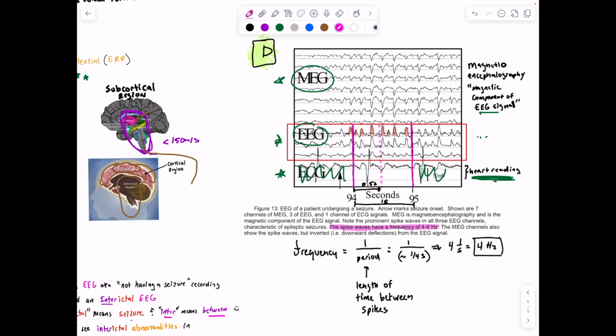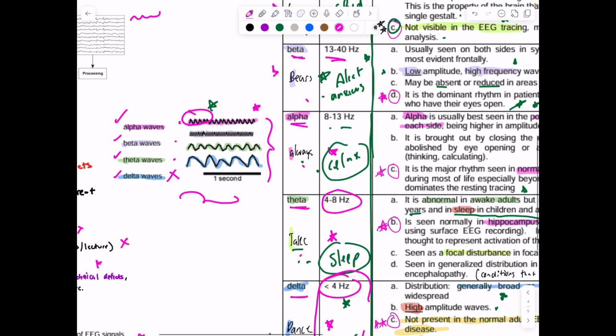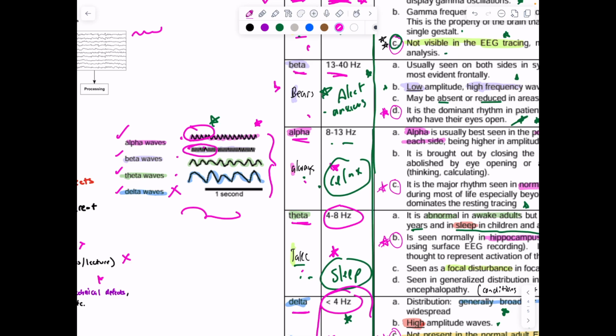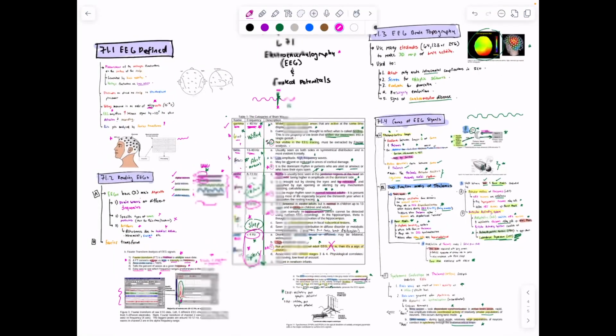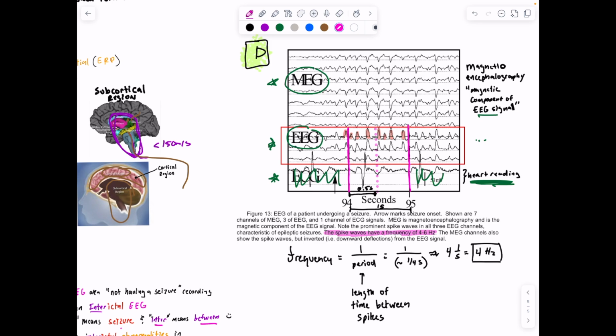So we're trying to look for spikes for somebody who has epilepsy, right? And again, what should our normal reading look like? We have alpha, beta, theta, delta is abnormal. So alpha is our relaxed state, beta is alert and anxious. So ideally one of these two, right? But they're high frequency, right? And here again, frequency is like we said the number of waves, peaks that pass a point in a second, right? And so if they're really high frequency, that would be like hitting the sensor really fast. So like I can't even do it. But if it's low frequency, it's hitting the sensor like tick, tick, tick, right?